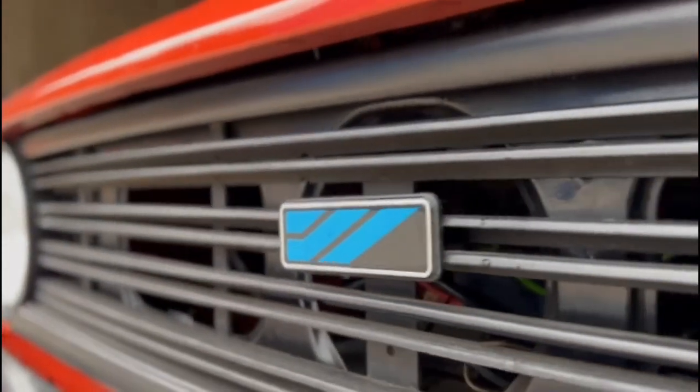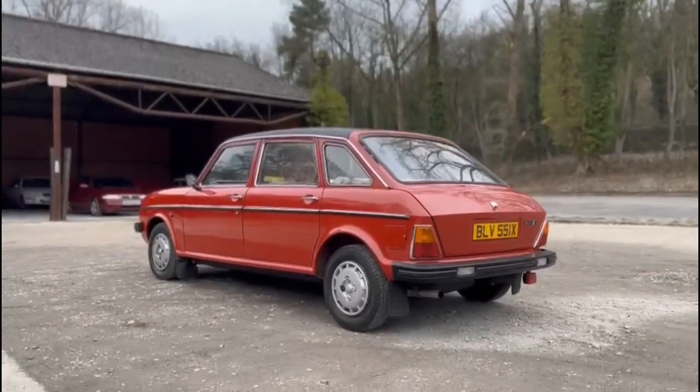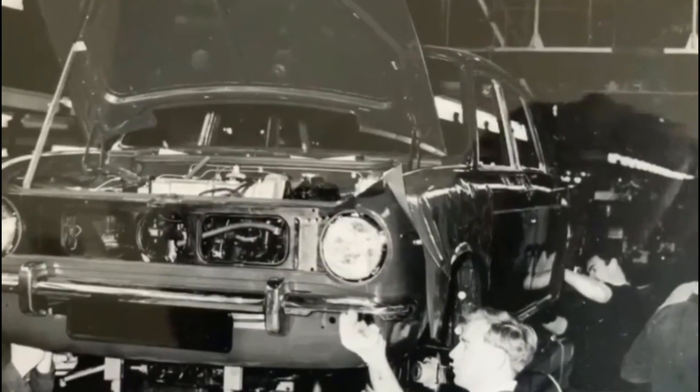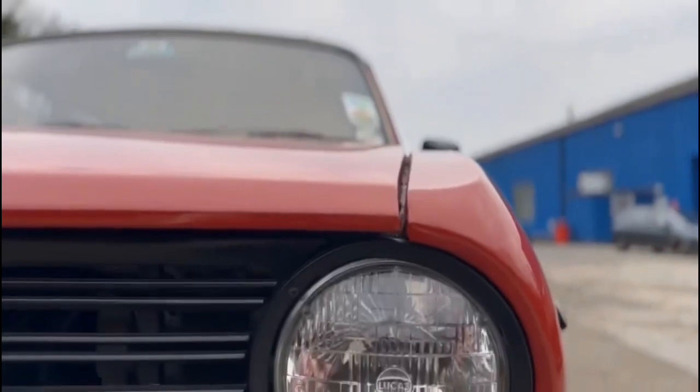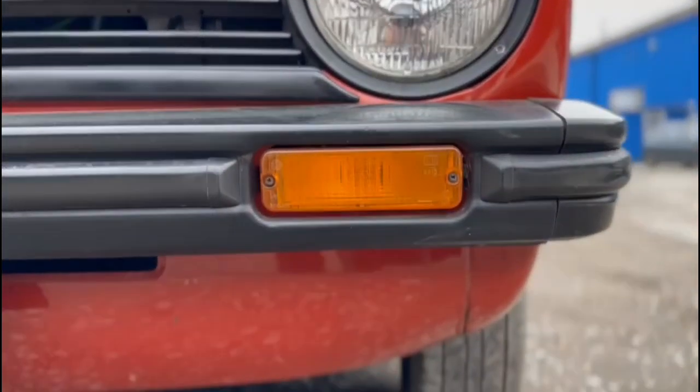This was the first five-door hatchback in Britain. If you've ever looked at a Maxi and thought it looks remarkably similar to an Austin 1800 Land Crab, to save on tooling, the decision was taken to reuse the earlier car's door panels. As I was about to find out, it isn't just the Maxi's aesthetics which have remained questionable.